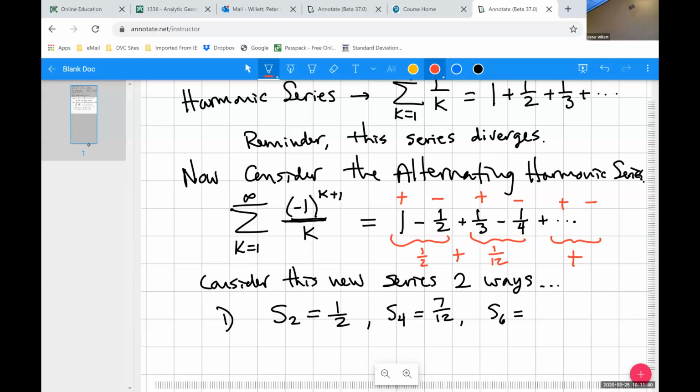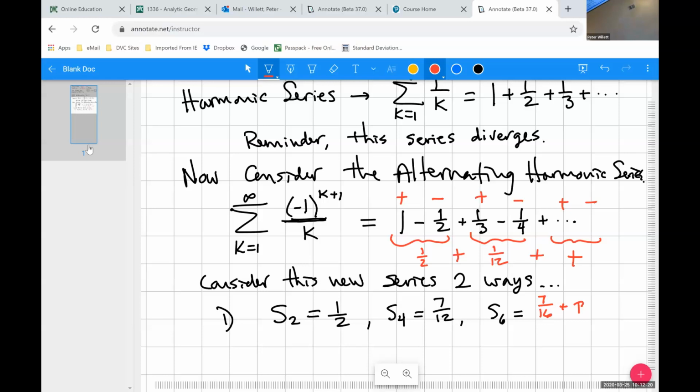Because the new pair of numbers I added an extra 1/12 in value, then S sub 6 will be 7/16 plus some small amount. The resulting amount added for the next 2 numbers will be the sum of a positive and a negative number, where the negative number was smaller in size than the positive number. In this case, 1/5 is a larger number than negative 1/6, even if you look at their absolute values. And so that means I would have 7/16 plus some positive amount.